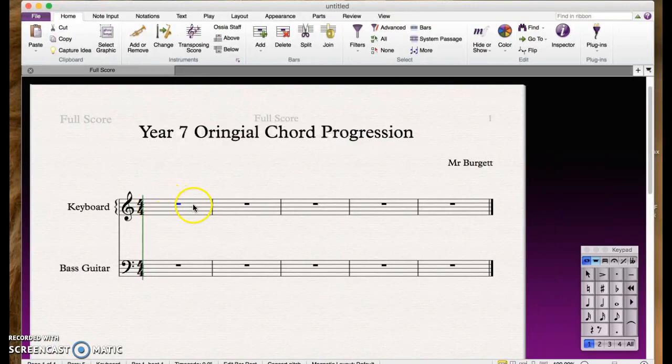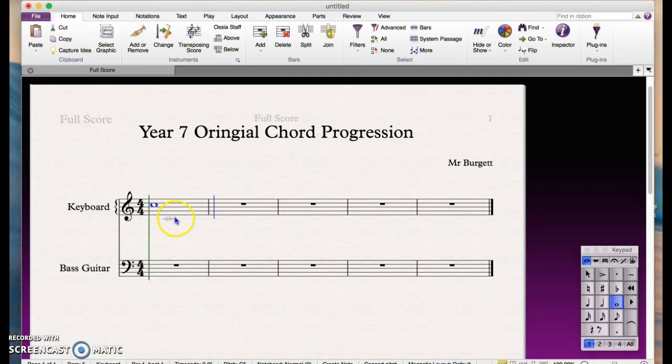So over here, here's my first bar. What I need to do is input that as a C, an E, and a G using semibreves because it's worth 4 beats. So click a whole note or a semibreve, and then you can simply type a C, and it'll add a C for you. You'll see now that once I've typed the letter C on my keyboard, it now has a note that appears above it.